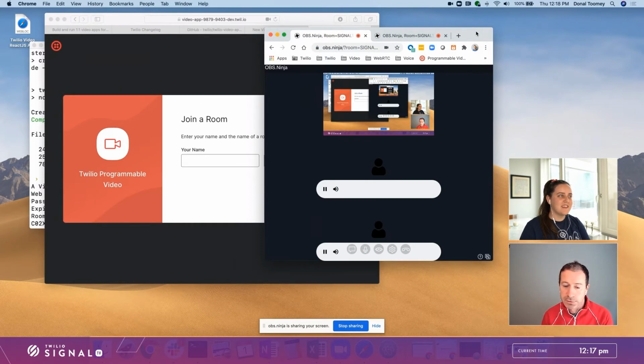AV1 is certainly a hot topic, and it appears that Google have some element of AV1 in Chrome, but not for WebRTC. I believe it's for YouTube playback. So hopefully over the next year or so, we'll start to see AV1 appearing. AV1 is the next generation video codec, a generation newer than VP9 and newer than H.265. It provides better compression, but at a cost of higher CPU. Right, that's what Chef Brent's saying in the chat, that it's pretty intense on processors. Luckily laptops get better every year. The day is coming. And the real benefit is that you need less bandwidth for higher quality video. Totally, that makes sense.